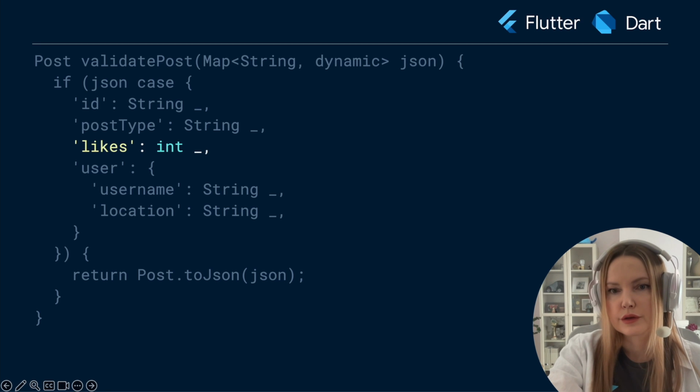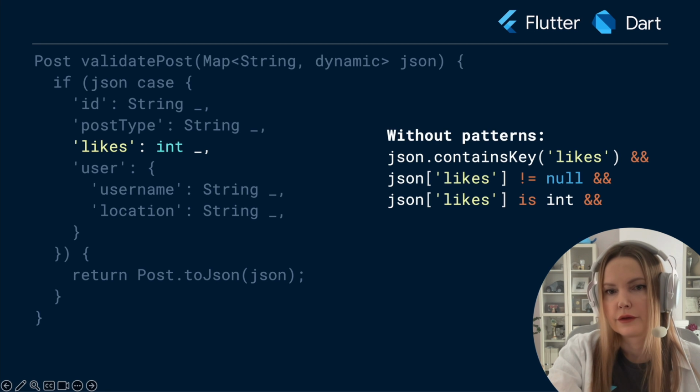It also uses the underscore syntax known as a wildcard to indicate that we don't care about the specific value here. It could be any int. Remember, this is how that line looked without pattern matching. So we have refactored it quite a lot, right?